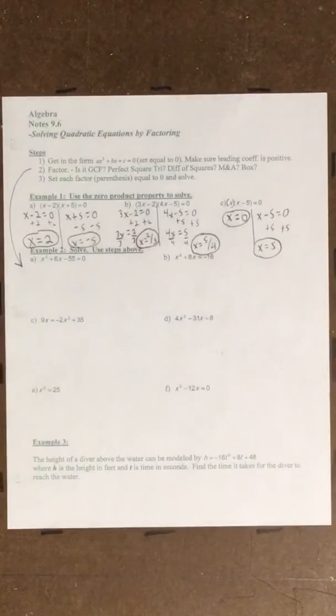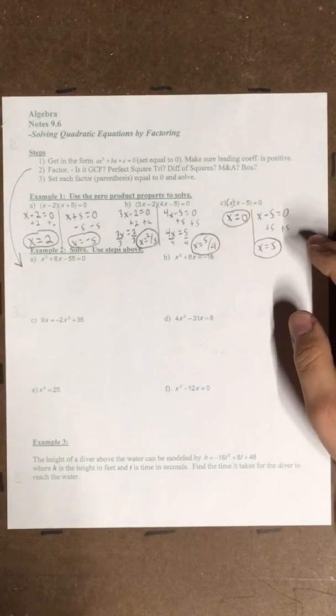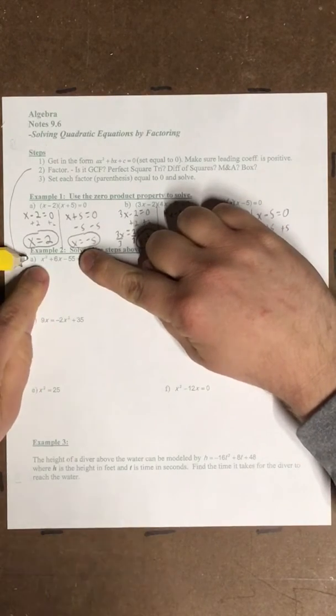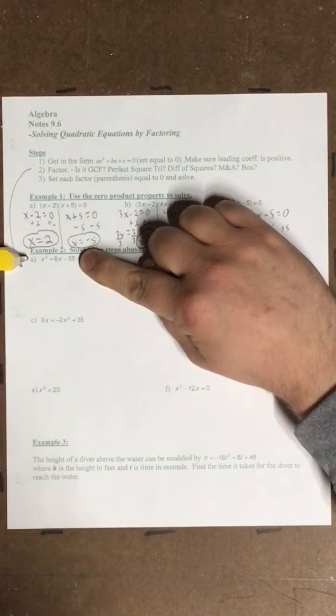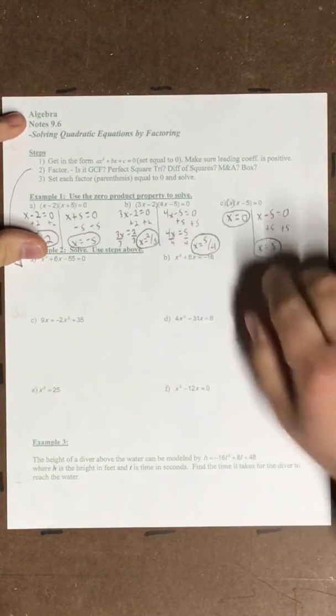Okay, now we can actually look at those steps up top because we're solving by factoring. Before we even look at the steps, if you look at most of these, especially this one here, if I cover up the 0, this looks like chapter 8. We're going to find a way to factor this: multiply and add method, greatest common factor, perfect square trinomial. Guess what? All of that is showing back up.